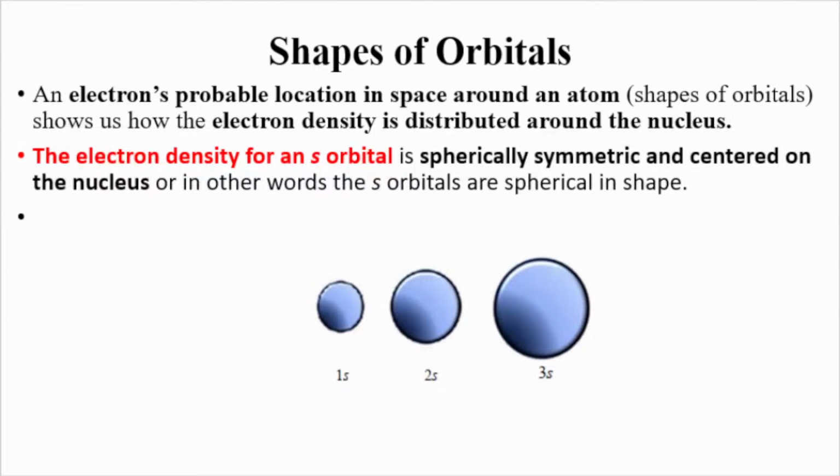That is how you learn it. What we are talking about now is the way electrons can be present. With the electron density there are shapes, and those are called orbitals. There are 4 types: S, P, D, and F. The first one is the S orbital. It is spherically symmetric and centered on the nucleus. It is spherical, like a ball, round. The density is symmetric. Those we call S orbitals.